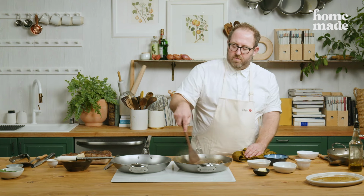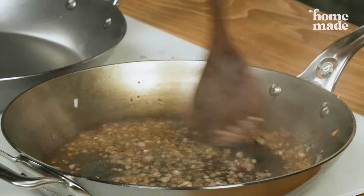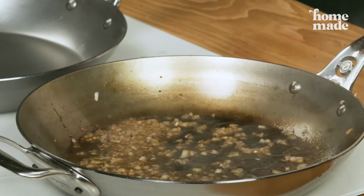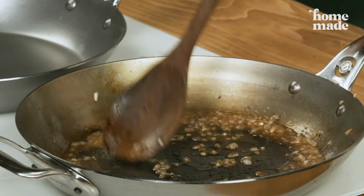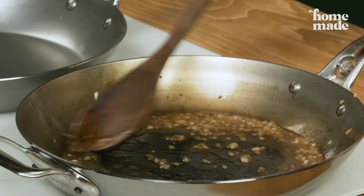And then I'm going with a little bit of cognac, brandy. And you just want to kind of cook this until it barely evaporates, until it's what we call a sec, almost dry. Cool? So I can see you just, as you add that, you kind of swirl it around. It smells so good, by the way. It just starts to kind of concentrate, and almost all of it is gone. You want to leave just the smallest amount.